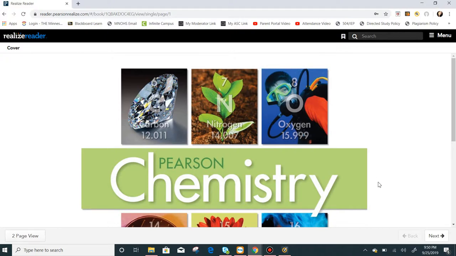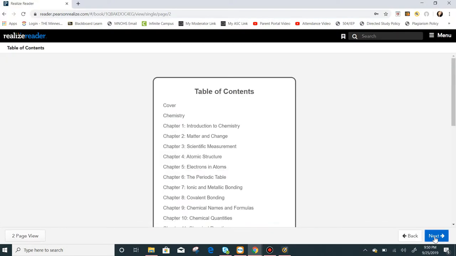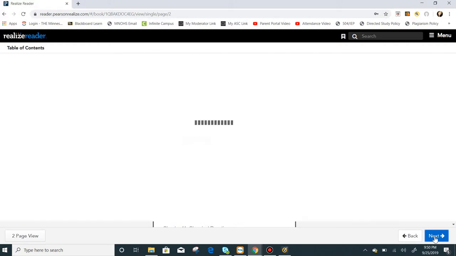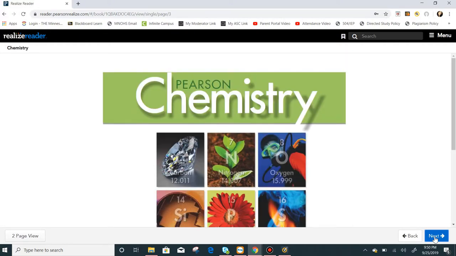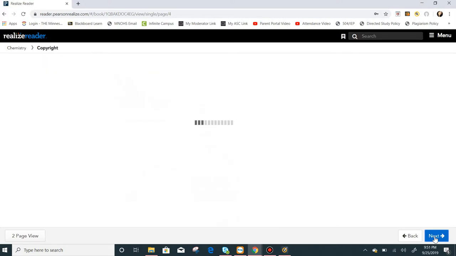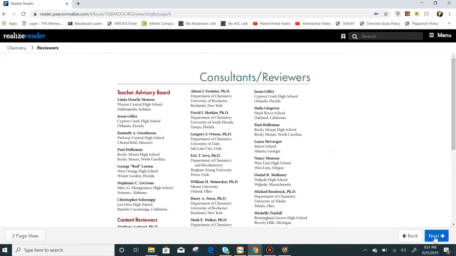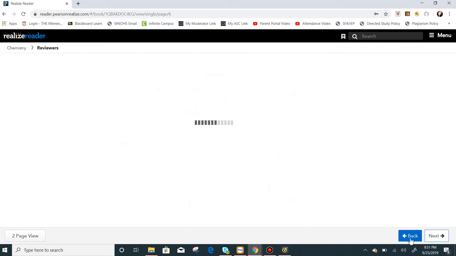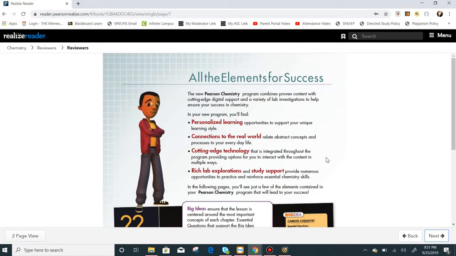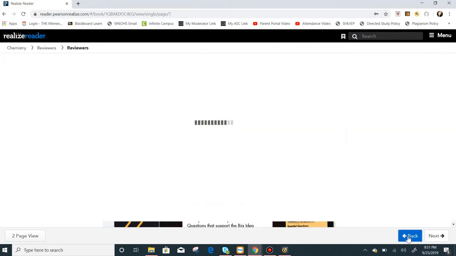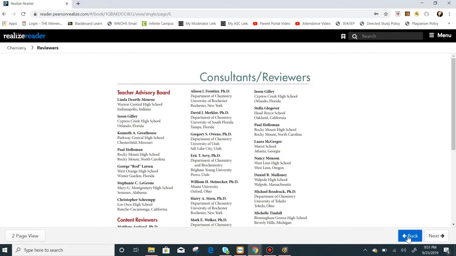And you'll notice the one-page view has a button down here saying back and next. Since I'm on the cover, I can't go back, but I can definitely go forward. And clicking the next button is almost like flipping a page over. So if I keep clicking next, I'm going to go from page to page and just kind of work my way through the textbook. And then once you get away from the cover and you're in a couple pages, you can click back and that will go back a page for you.